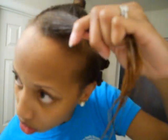I just have this one left in the front. I'm going to detangle it. And around the edges, I'm putting some Eco Styler gel on there as well to try to get that to lay down a little more. Then put a little coconut oil on my hair. Then begin to twist.